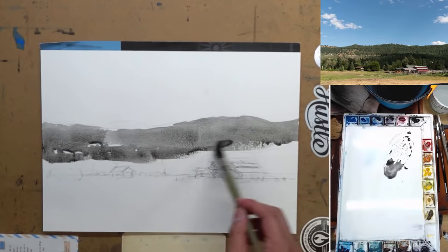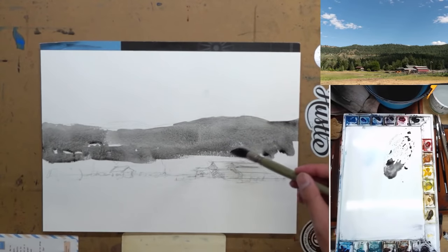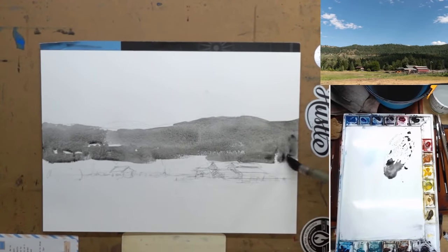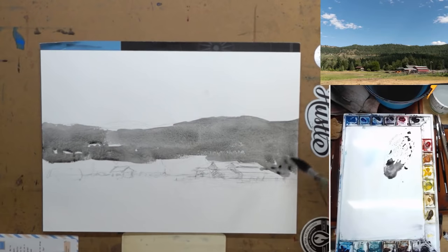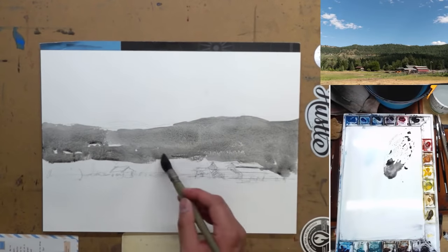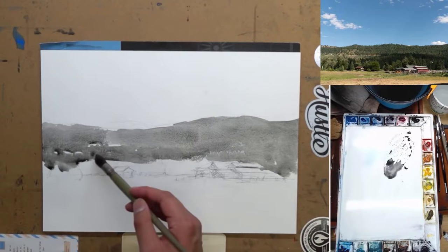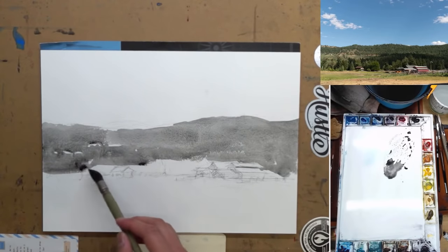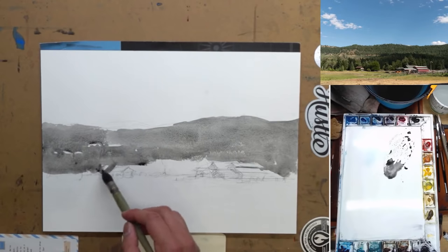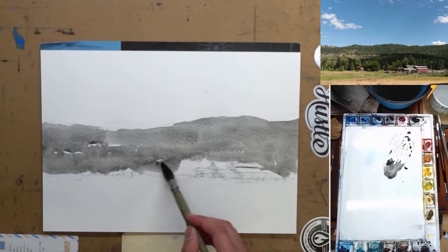Because when you guys are looking at the reference right now, it's very, very small. And my guess is when you are painting with reference, you don't paint with reference that small. But it's very important that you're able to tell the overall big shape of the painting with just that. So get some value study, it's very important. Plus, you only have one color to worry about, which is black. And I'm using black. You can use Payne's gray, neutral tint, whatever you desire. But the important thing is to simplify what you see.